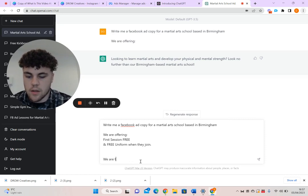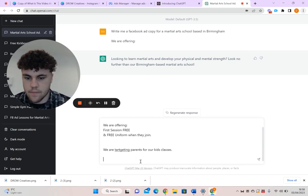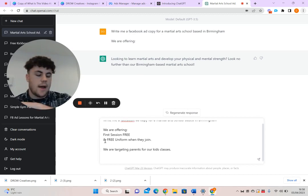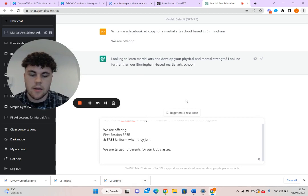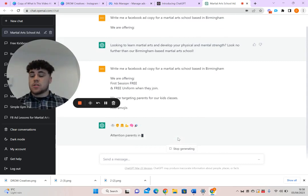We're targeting parents for our kids' classes. And have I put that we are based in Birmingham? Yes. We're targeting parents, and add emojis. So you want to add emojis to it as well. And then we see what ChatGPT comes up with.